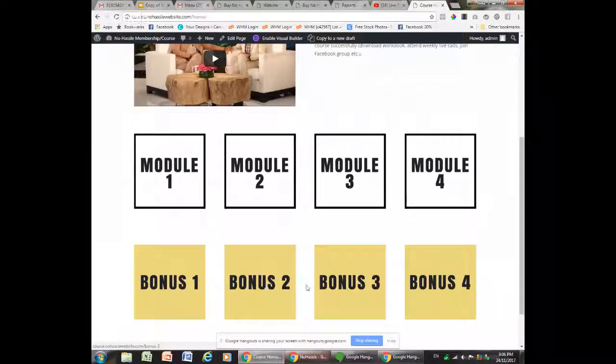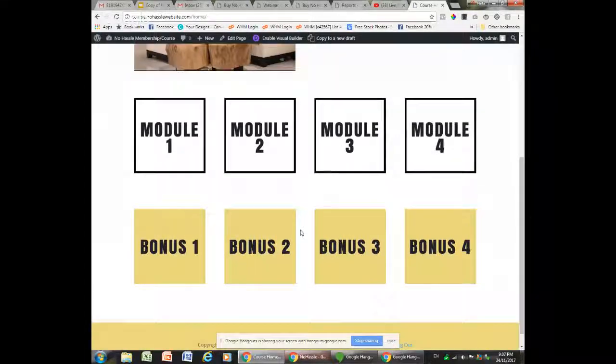But I've set it up so we have 3 levels by default. You have the bronze level. So if someone buys the bronze level, of course, you can call it whatever you want, but they only get access to the main modules. If someone buys the silver level, they get the modules and bonus 1 and 2. And if they buy the gold level, they get bonus 3 and 4 as well. But what's cool about it is that when people log in, if they only bought the bronze level, they won't even see these boxes. Only people who bought the bonuses can even see these boxes, let alone have access to those pages, okay?